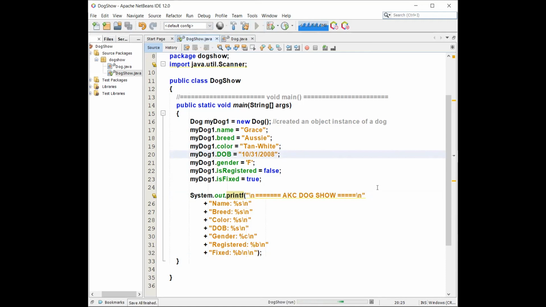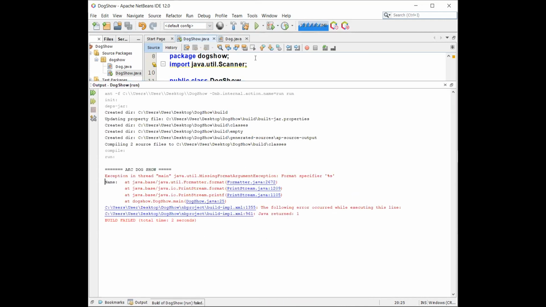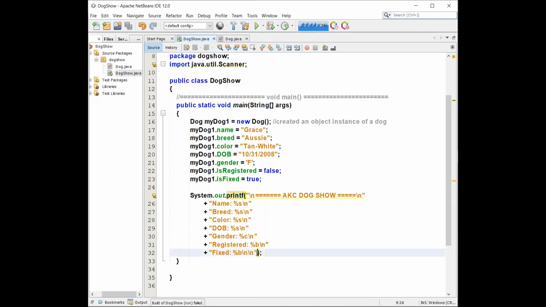Run it. Oh, it's not going to work. Forgot to fill in all the variables. So now we've got to put in all the variables.